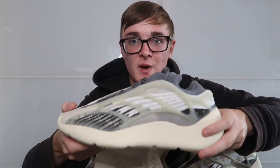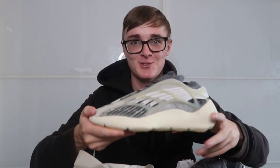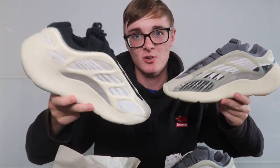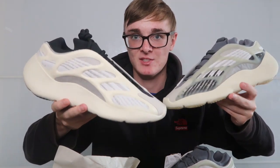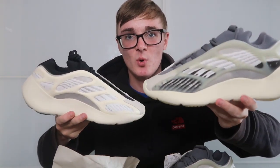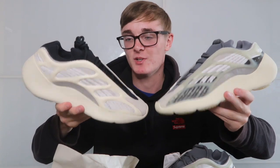These are a really nice pair. I was going to say something quite controversial — I actually do prefer these to the Azaleas. I've got the Azaleas down here to compare. I actually do prefer these, I can't lie. I feel like these do look a bit more — obviously it's mainly one color — but I feel like these are actually easier to wear. With the Azaleas it's just like a full white shoe which is quite hard to wear, whereas these are a quite neutral gray-black-white color. I feel like you could wear it with more things. Personal opinion — drop it in the comments which you think is easier to wear and which you prefer.